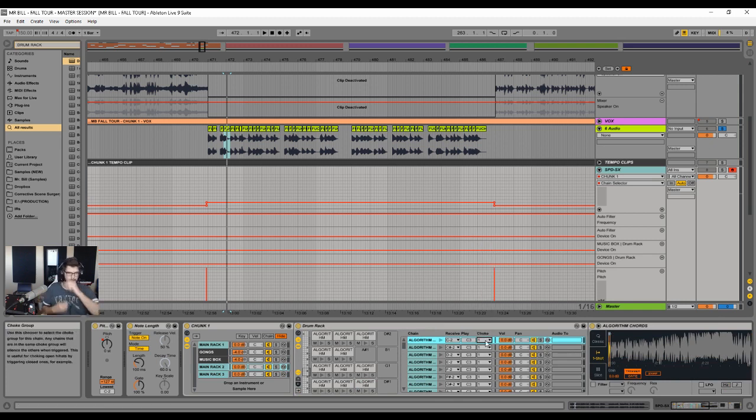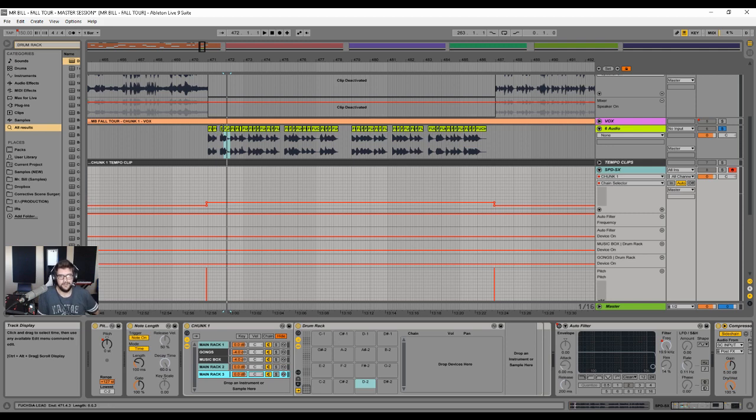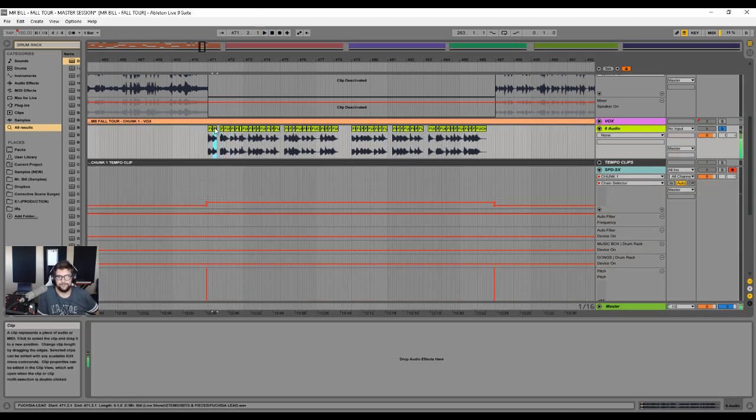So for this particular rack with all of these chains in them, all these separate channels here are called chains, and every single time that I play one sample and then I play another sample, it chokes it and says, no, you can only have one playing at a time, sort of thing. So that's why I do that. So that's arguably a redundant note, and we could just go back.